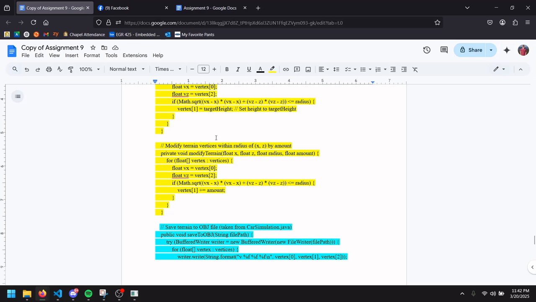It's also going to use the distance formula to basically see if the vertex is within the radius of the origin point, and then it's going to make it flat there using targetHeight.